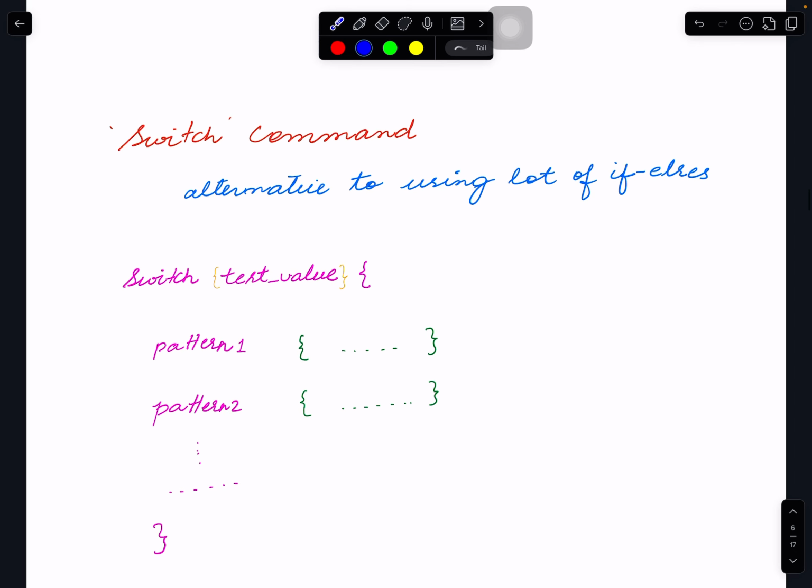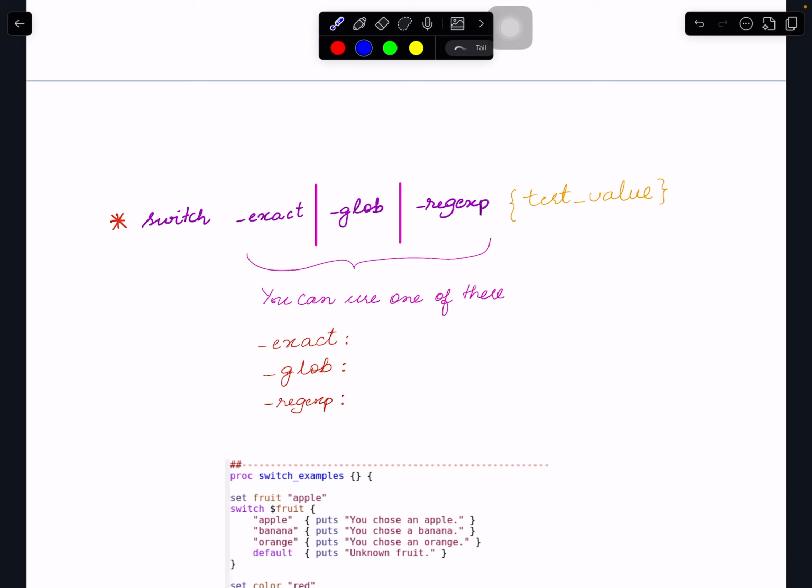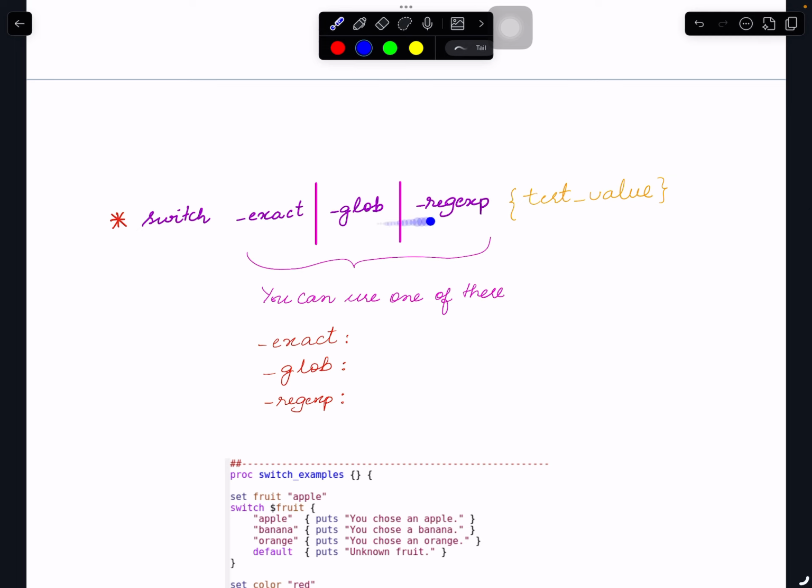Okay, another control flow is the switch command. It's similar, so you put a keyword switch and then the expression, and of course it needs to be within the curly brackets, and you first put this pattern, if this value equals this, execute this, if this equals this, execute this, and so on, and there is a default too. Okay, I think I have some examples here. So for the switch, it allows you to use one of these three options, and we'll look into that, even though sometimes dash exec does not get very clear to me, but I always use this one if I don't use these ones.